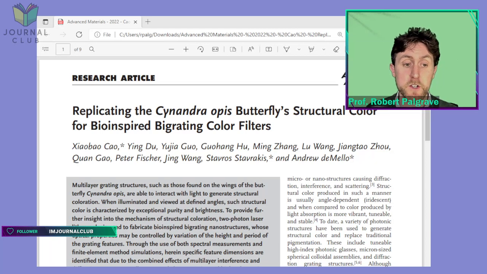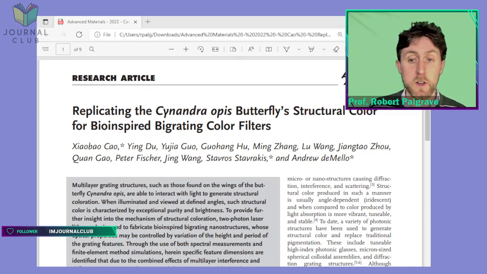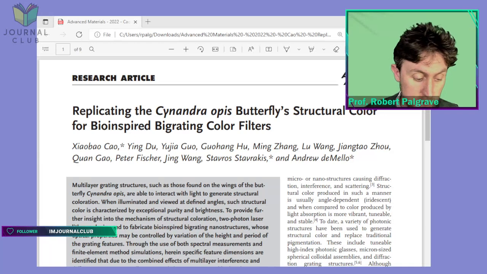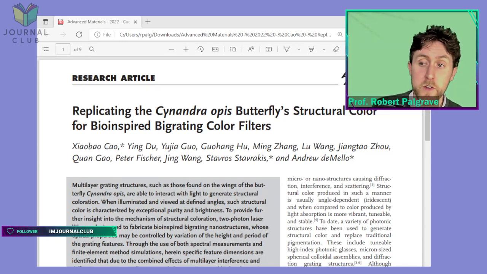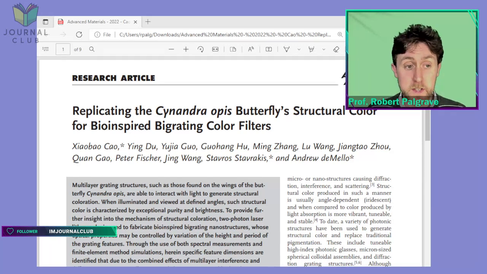Another way you can get structural color is something called diffraction. Diffraction is where light passes through or reflects off a regular arrangement of particles or objects, something with a regular structure, with translational symmetry. Diffraction is used a lot in different scientific fields, especially in my field of materials science. It happens not only with X-rays, as we use it in materials science, but also with visible light. As light passes through a periodic arrangement like a diffraction grating, white light can be split into the different colors. This is similar, though not exactly the same, to light passing through a prism, the famous experiment of Isaac Newton, which splits the light into different colors. That's not actually diffraction; that's a slightly different phenomenon.